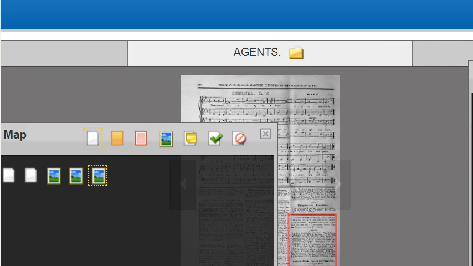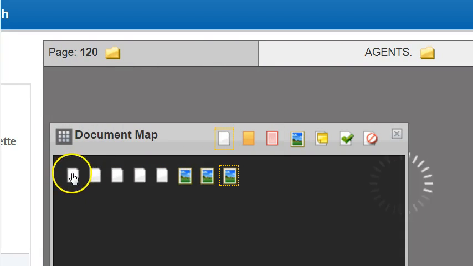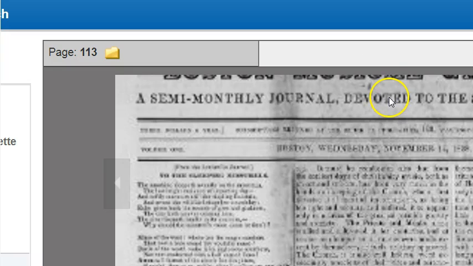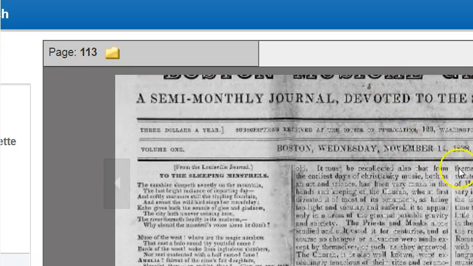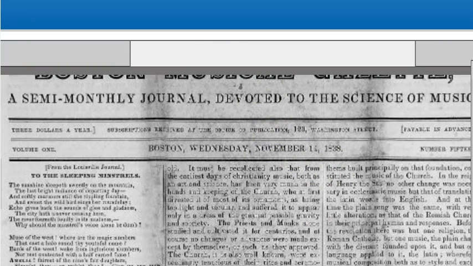This allows me to navigate to the first page, where I double-click to zoom in, and what do you know? In spite of the indexing, this is actually the November 14th issue, not the September 14th issue.